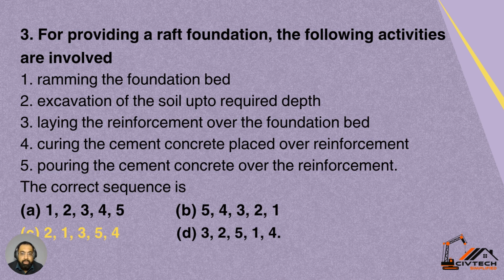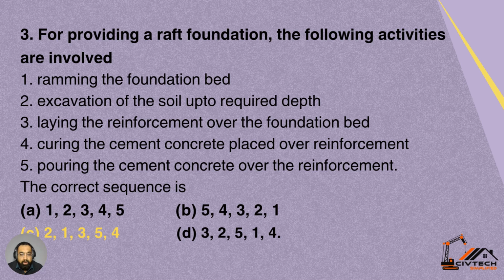Then we have question number three. For providing raft foundation, the following activities are involved. So here is a sequence of various activities which are done for raft foundations. Number one, ramming of foundation bed. Number two, excavation of soil up to required depth. Number three, laying of reinforcement over the foundation bed. Four, curing of cement concrete placed over reinforcement. Number five, pouring of cement concrete over the reinforcement.